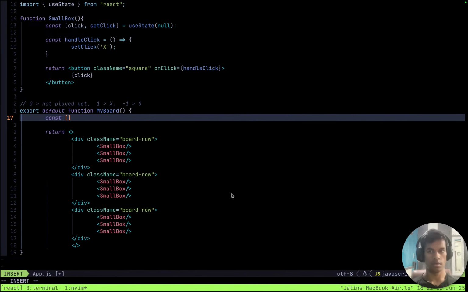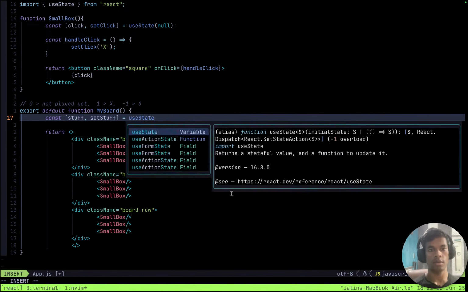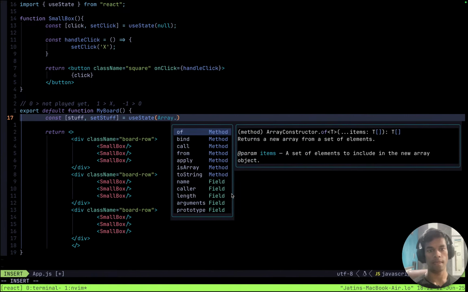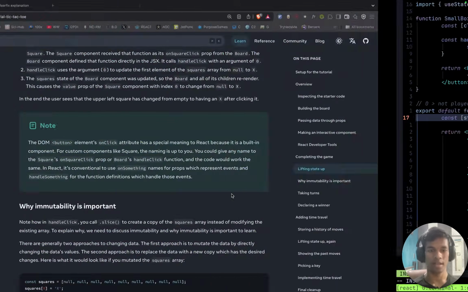I can do const, let's call it state, set stuff, set state. I can name it whatever I want. Initially it is an array dot fill. How do you do that?